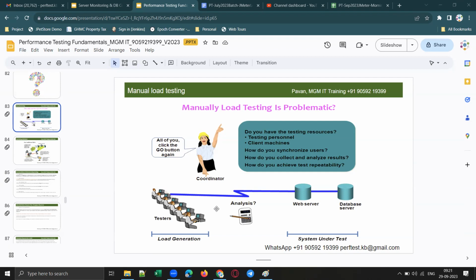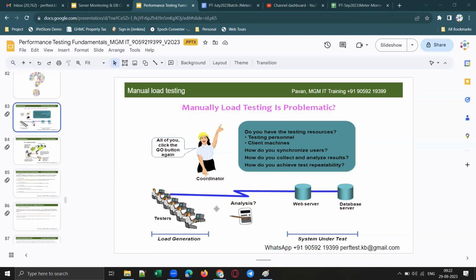Once you get that information, you prepare the test plan document. Then you share it with the client and get a sign-off, which means formal approval from the client, in the form of an email. Then we start scripting, executions, reports and all this. Then we start the core performance testing activities.